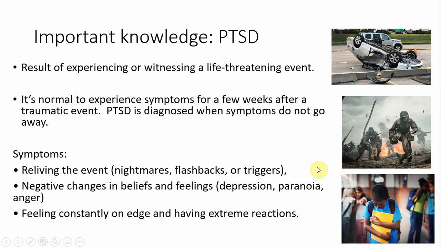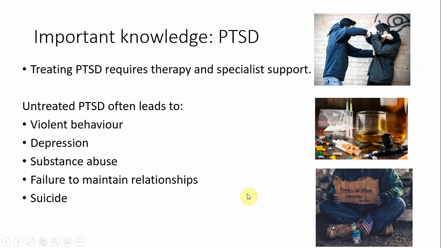Post-traumatic stress disorder, PTSD, is a result of experiencing or witnessing a life-threatening event, such as a car crash, combat, or constant stress in a situation such as bullying. It's normal to experience some symptoms after a traumatic event, but if they don't go away over time, then that is post-traumatic stress disorder. Those symptoms can be reliving of the event through nightmares and flashbacks, having negative changes in beliefs and feelings that cause paranoia, depression, and feeling constantly on edge and having extreme reactions to normal things.